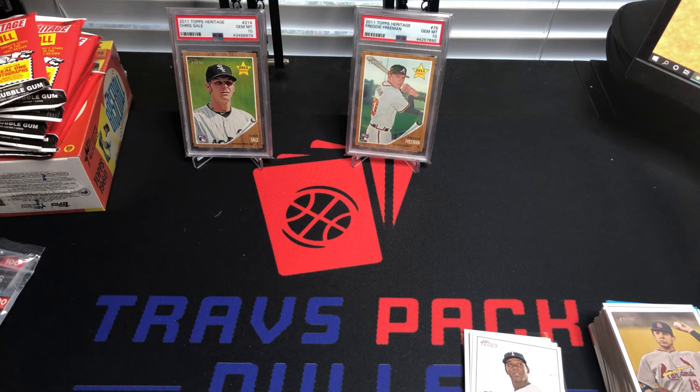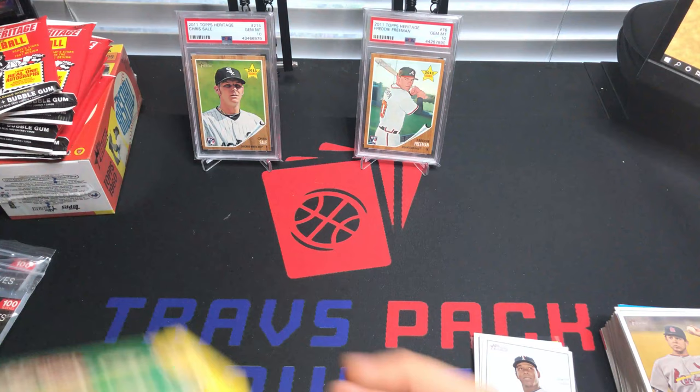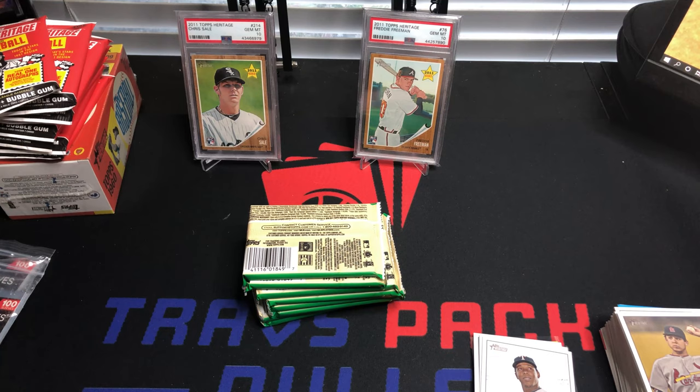This one has got, well, we got two of the big hits right in front of us, Chris Sale and Freddie Freeman. But there's also Yonder Alonso in here, Pedro Alvarez is in here. Aroldis Chapman, if you like him. I don't. But, all right. Let's go ahead and jump right in.